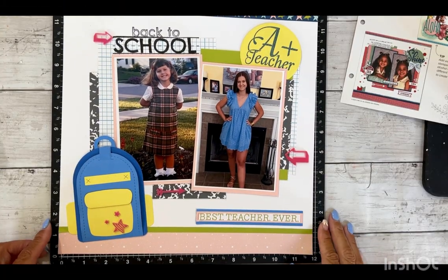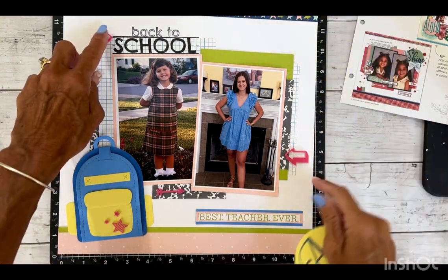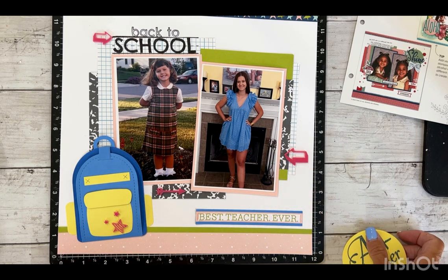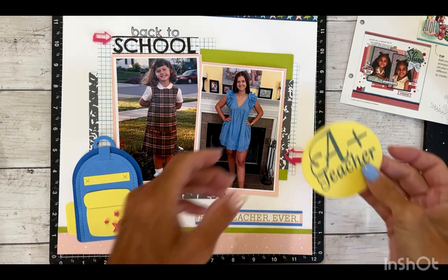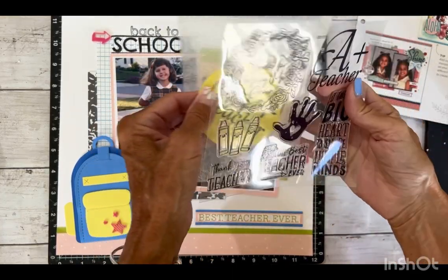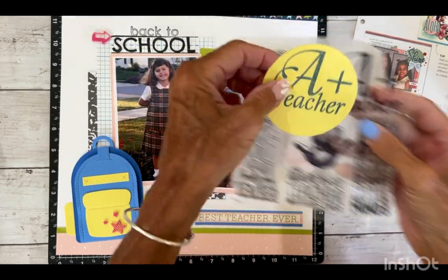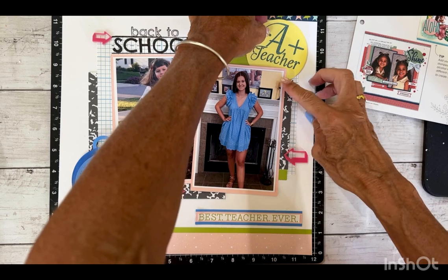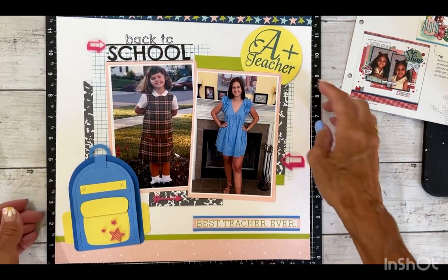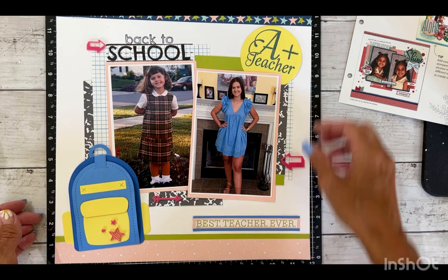All right, I am back. I've got everything adhered except for this piece, and I pulled out some of my pink arrows from the pink acrylic shapes. I did go ahead and stamp the A plus teacher from this stamp set. I did get a little bit of ink here, but I thought I could tuck it in here like this. But I did not really like that because we have teacher here and we have teacher down here.